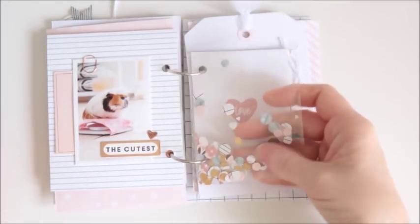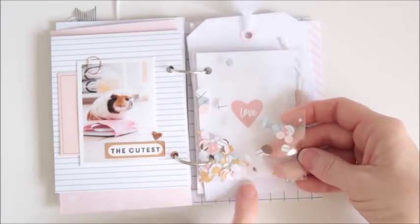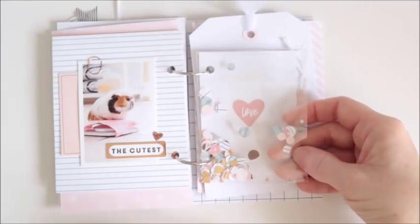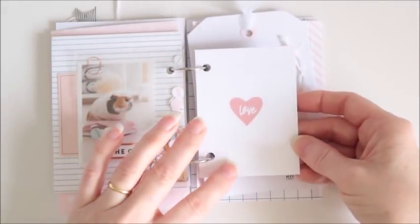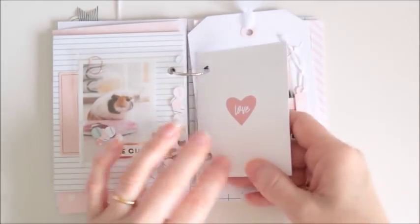This one is just some packaging, and I've used papers from the Hannah kit to punch out some confetti, and I also used the little heart confetti from the Lola kit, I believe, in there as well. This one was just the plain journaling card from the Hannah kit. I thought it didn't need any more. It's just super cute, just the way it is.